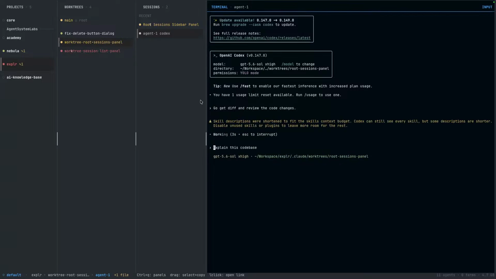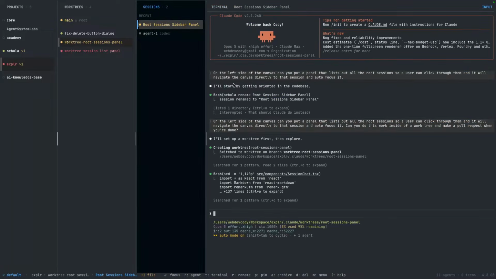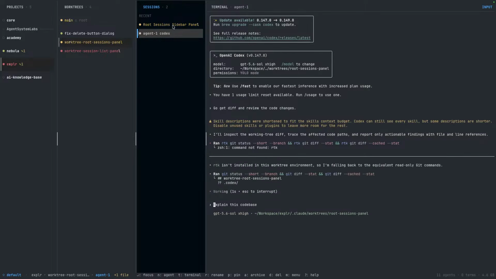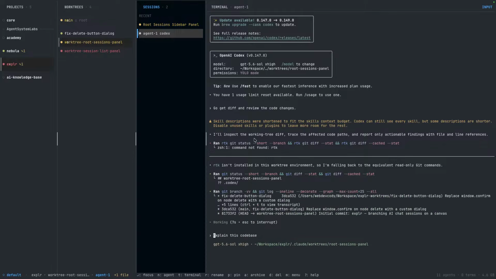So I'd probably do this with Codex. Sol extra high is really good for a secondary review. So if this is done implementing, or it's implementing along the way, you could probably even set this up in a loop of, hey, there's another agent running, changing files. Can you just continuously review its work as it's done? There's probably a more elegant way to hook agents together.